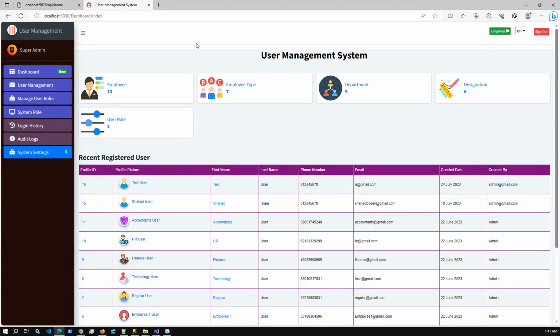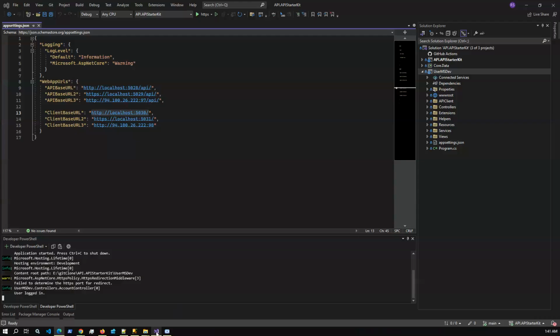So from localhost, we have successfully run the project. If we go back to the code base, there are two things you have to make sure of: the API project base URL and the client project base URL. So this is your main key for the API and the client, and the second one is the client base URL. Why the client URL here? For sending the email body, we have to make sure of some action link, and that action link includes this URL. So you have to make sure this URL is proper, unless the registration or forget password action link will not work properly.